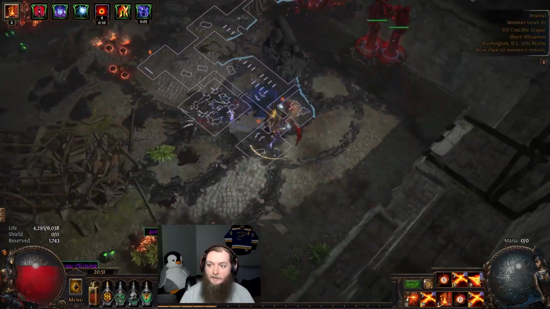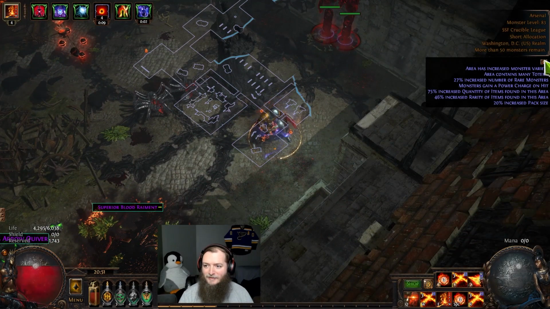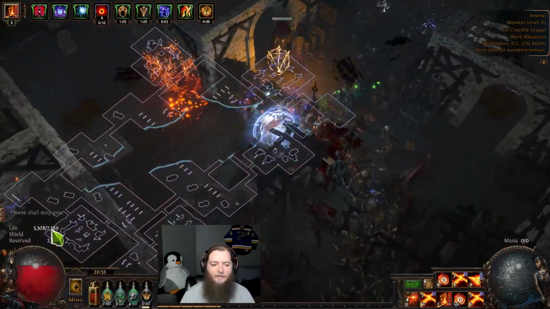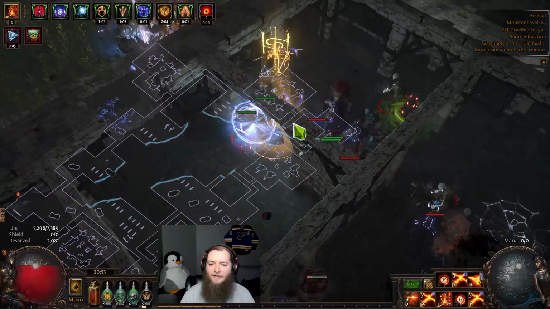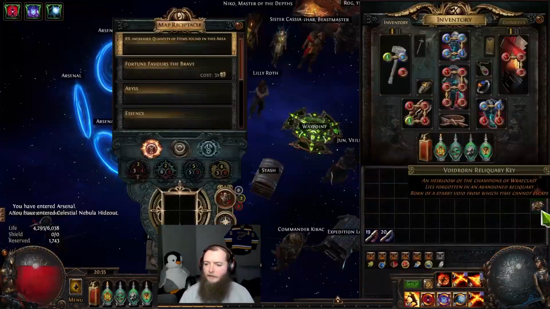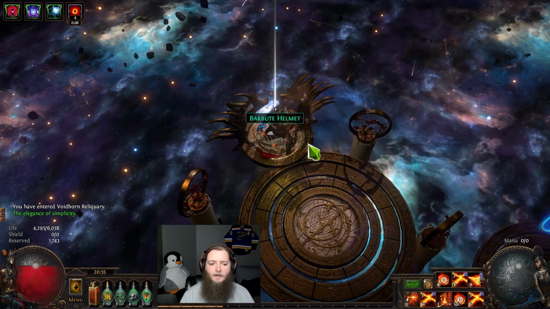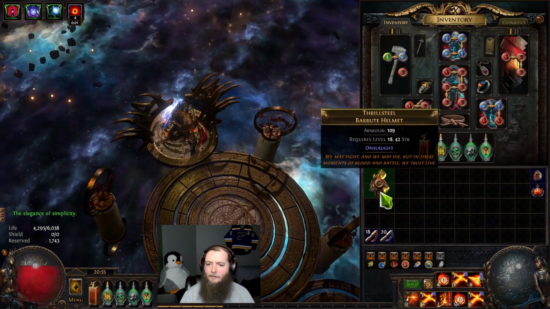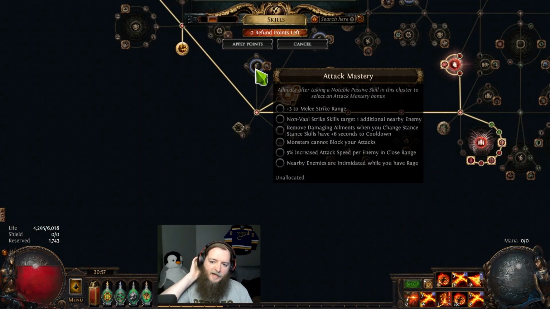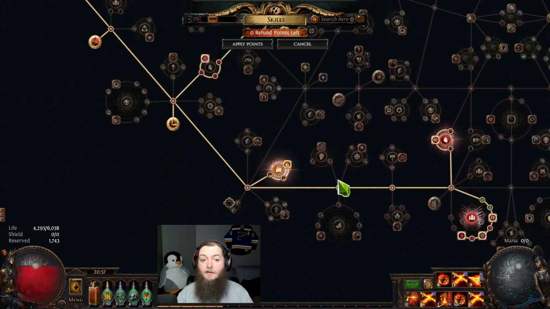So I did a T16. Nothing special on this, but T16 Crucible. Wow, with a massive shrine, my life goes up to 7389. I don't think I've ever had 7k life showing on my character. Okay, then Voidborn Reliquary Key. The Elegance of Simplicity. Realist Steel Barbute Helmet. Oh, 5% increased attack speed per enemy in close range. That is pretty insane, actually.